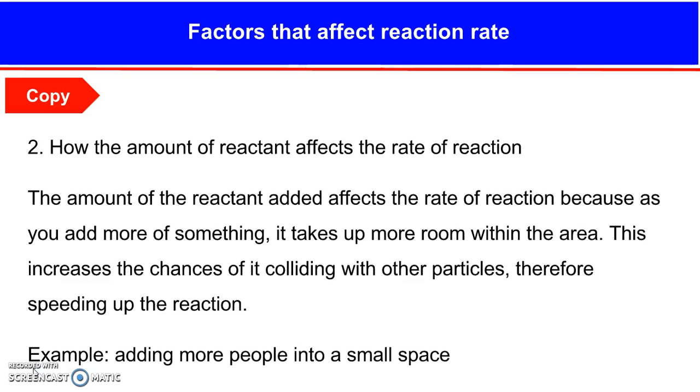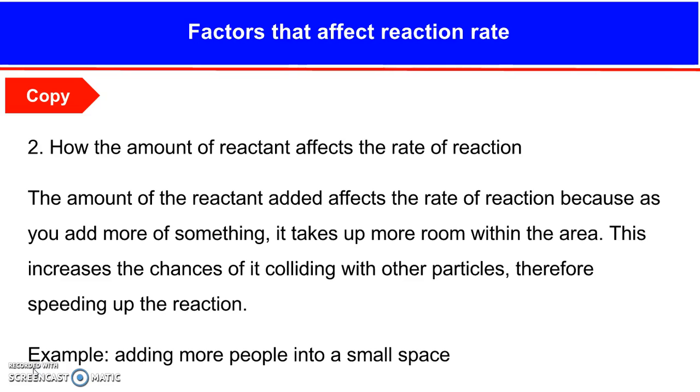So it's kind of similar to temperature, except that when you add more of something, it takes up more room as opposed to just moving faster. So if you imagine you had more of the reactant particles in there, as well as increasing the temperature, if we hadn't controlled temperature, then you would get an extra super fast reaction because you'd have extra particles as well as particles with more energy because of the heat.